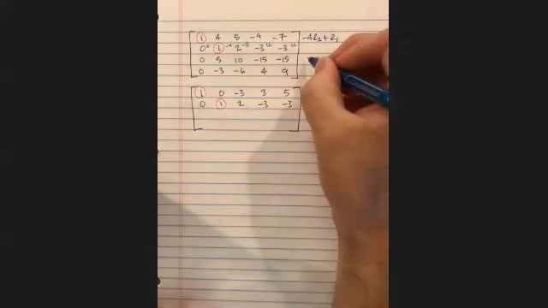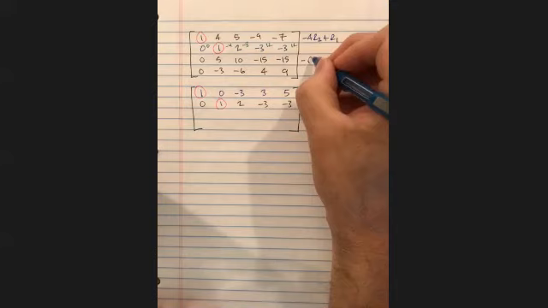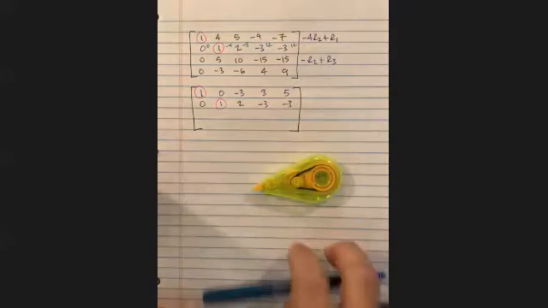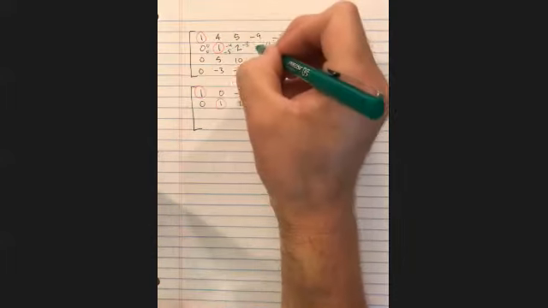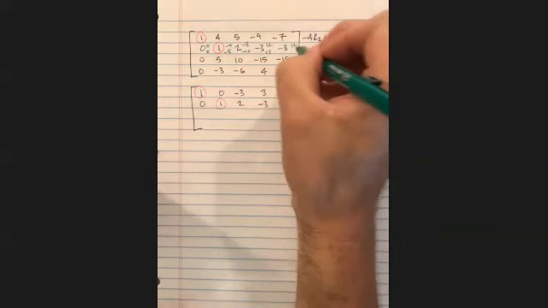Now I need to get rid of the 5 in the third row. So I'm going to do -5 times row 2 and add it to row 3. So I'm going to write down what -5 times, forgot the 5. So -5 row 2 plus row 3. So I write that reminder of what I'm doing next to the third row. Now I'm going to write down -5 times row 2. That's going to be 0, -5, -10, 15, and 15.